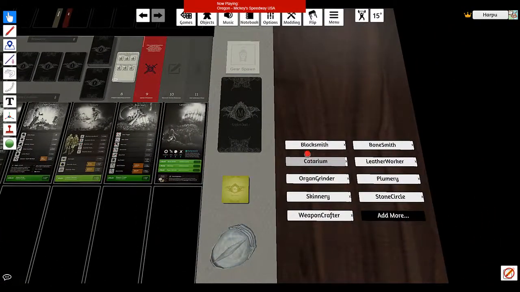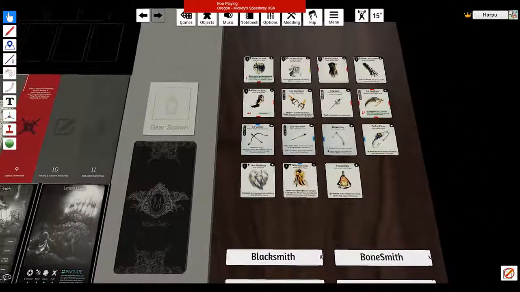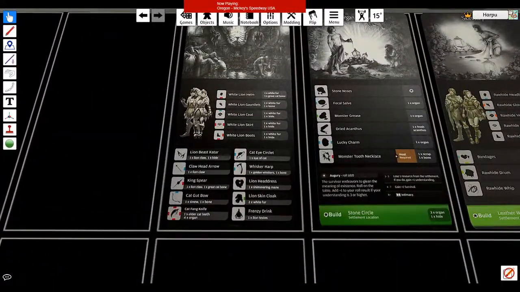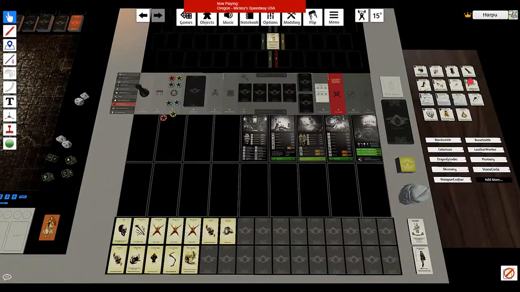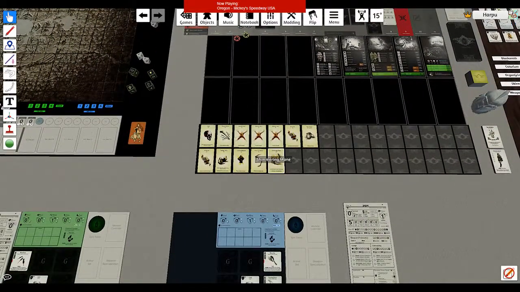Let me see what the headdress does again. I think it's just 1 defense to the head. It's flammable. Hold on a second. Okay, sorry about that. Lion skin, oak. As usual, I'll plan what exactly I want to do. But I think I'll destroy this for 2 more hides. I'll get that all set up.